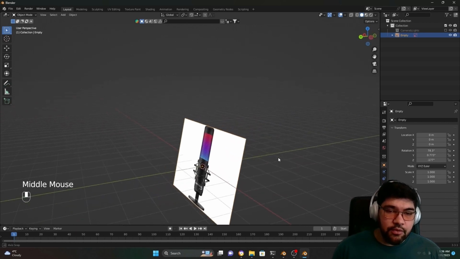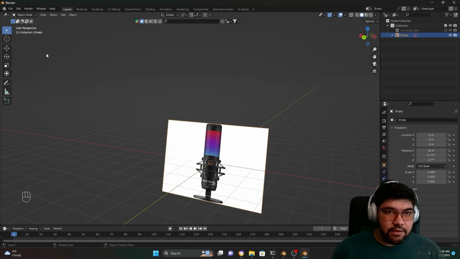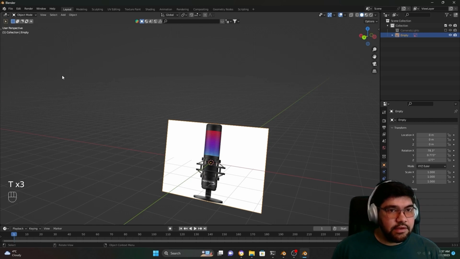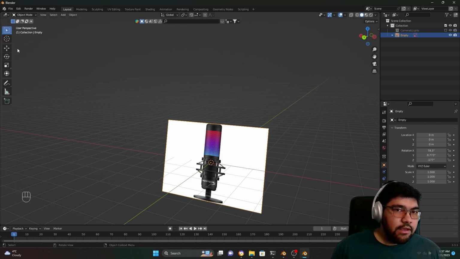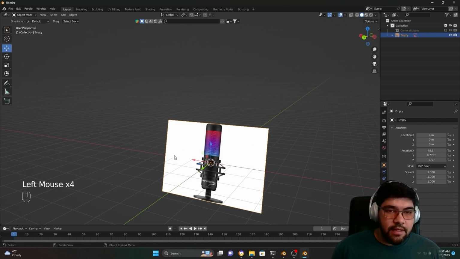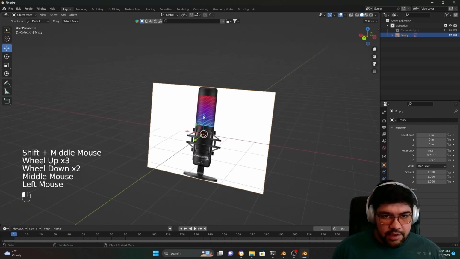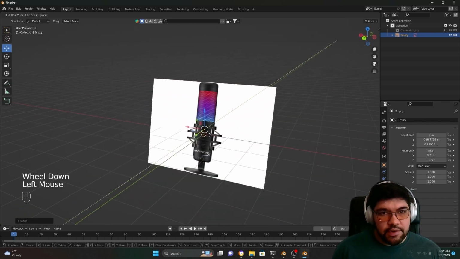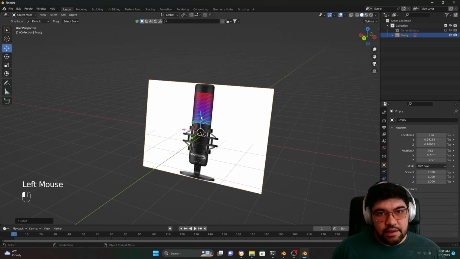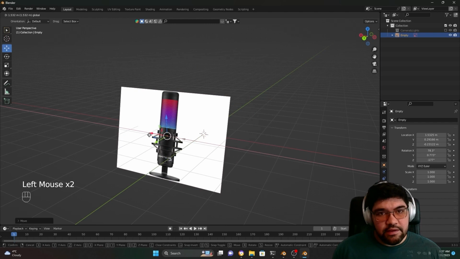So there are many ways we can move one object in our scene. Here you can see these buttons on the left side. If you can see this menu, you can show and hide it by pressing T, the shortcut T on the keyboard. And here we have these three options: move, rotate, and scale. For example, when you press move, you're going to see those axes here, a blue, a red, and a green. The green is the Y direction, blue is Z, and red is the X direction.